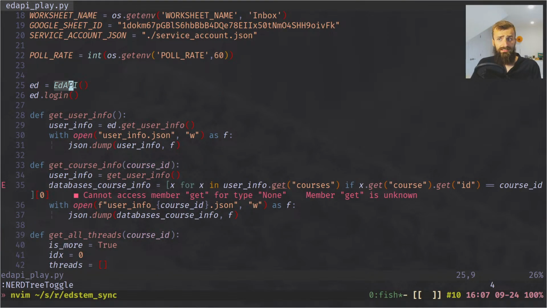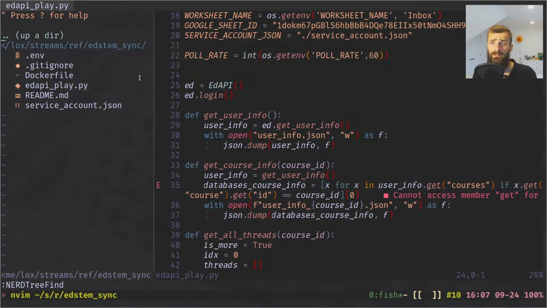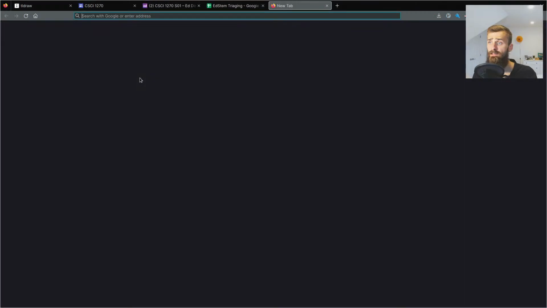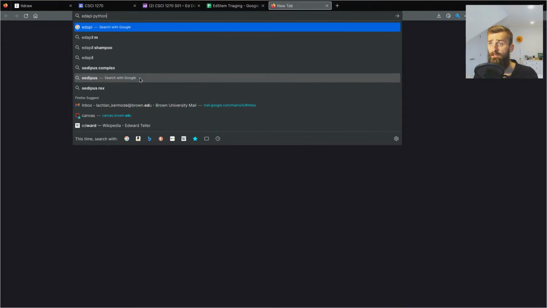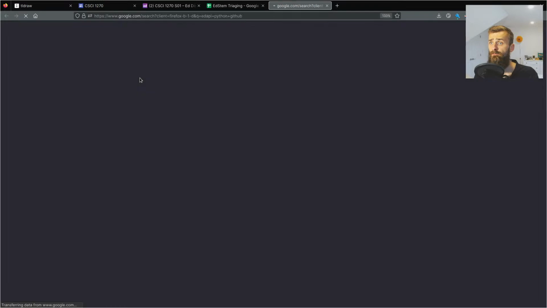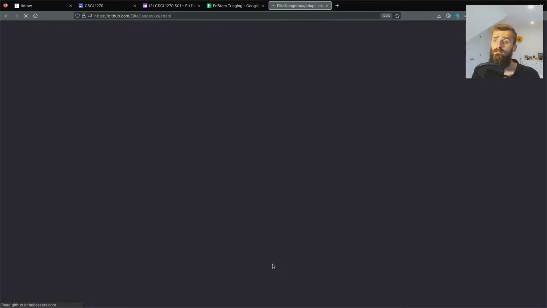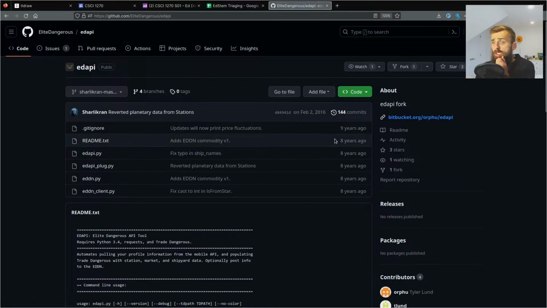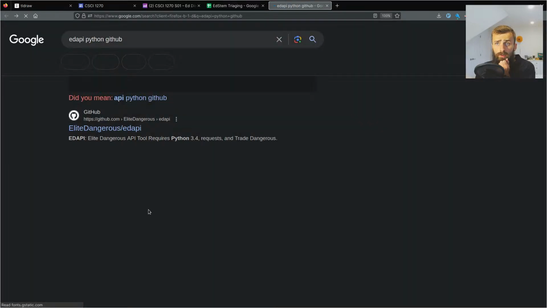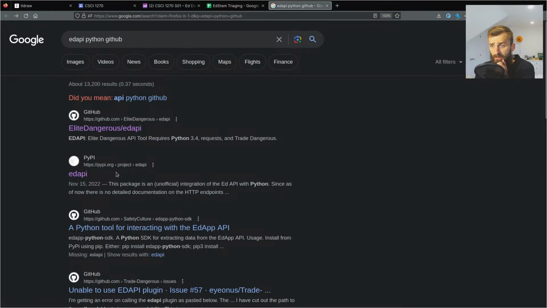I'm also using this Ed API repo that exists. I could actually probably bring it up here if I can find it. This is the wrong one, sorry. Elite Dangerous API, that's not the right thing.